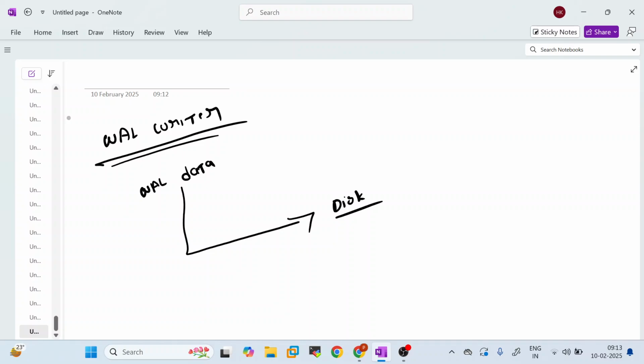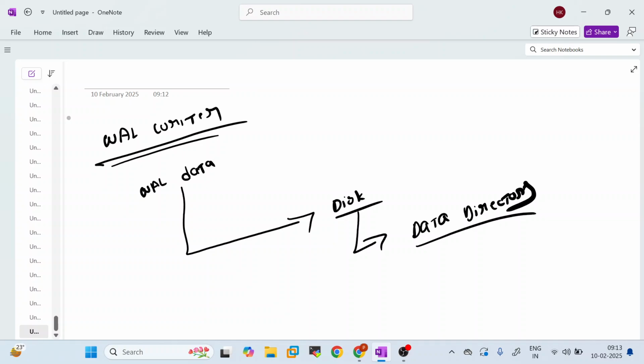And where is it going to write on the disk? We have a directory called the data directory. What the data directory is, we will get to know in the Postgres installation class and later classes. In Postgres there is a concept called data directory.